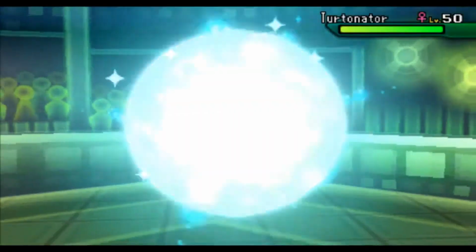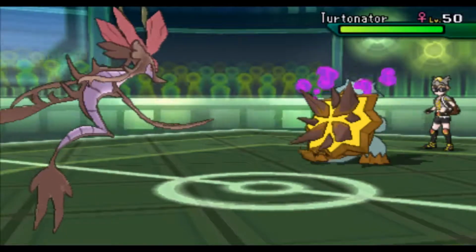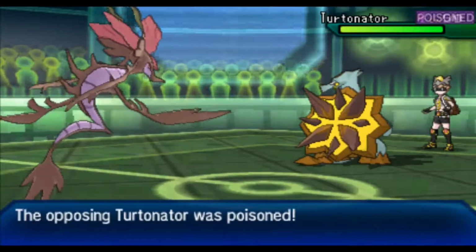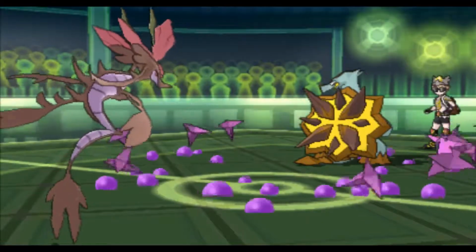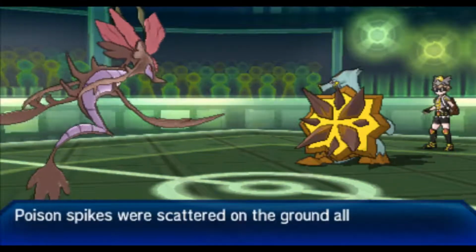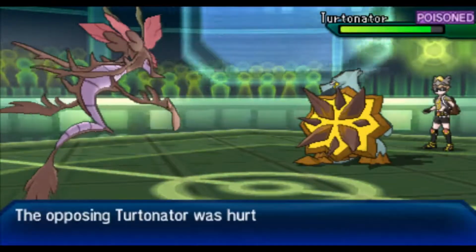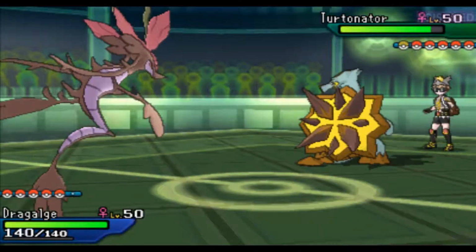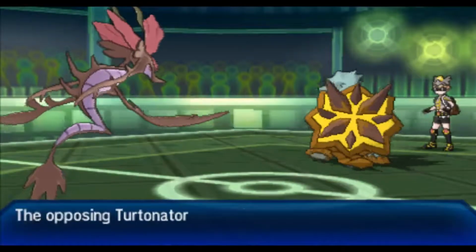And in comes a Turtonator. Guys, I've actually never used Turtonator, so it's good to see it getting used as well. It's a Pokemon that I have never actually used in a battle. I just don't have too much use for it, and there are just better dragons, as you will see with this team. So we set up our second layer of Toxic Spikes, and now we are looking pretty good. We're getting some toxic damage off on the Turtonator, and it's bulky, so it's good to have toxic damage off. And now it's setting up a Shell Trap.